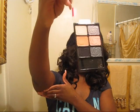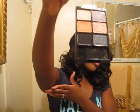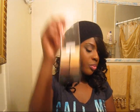For this look, you guys are going to go ahead and grab your Wet n Wild palettes. I used Greed, which is number 246, and it's the one with all the peachy colors and a few silvers and one matte black. Okay, and I also used Vanity, which is 249, and this is more of your neutral palette right here. So I really wanted to do a look using drugstore products, so if you want to get this exact look, stay tuned because the tutorial is coming up.